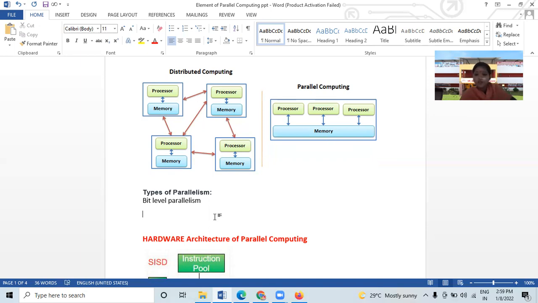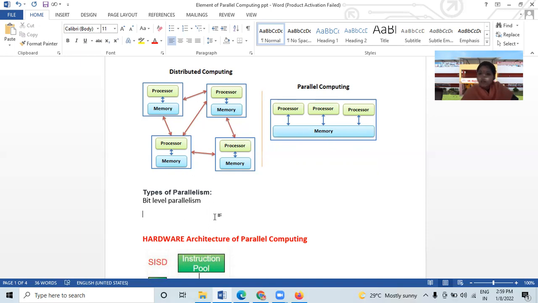Okay, consider a scenario. Let's say an 8-bit processor must compute the sum of two 16-bit integers. It must first sum the 8 lowest order bits and then the highest order bits, right? Then it requires two instructions to perform the operation. A 16-bit processor can perform the operation with just one instruction. The size is the same, but the instruction is divided 8 by 8, from higher level to lower level. Okay, so this is bit level parallelism.